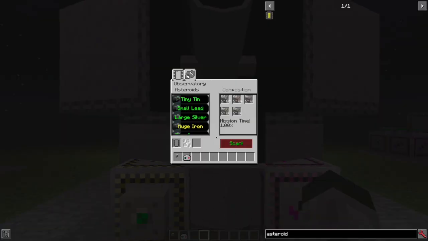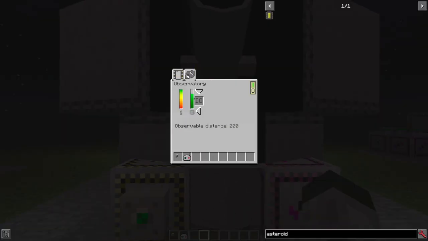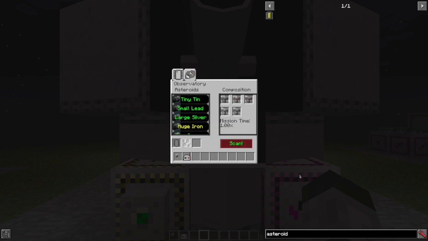Well, if we click on the interface, we can see we've got our data coming in. I've already turned it on. I've got it hooked up with Creative Power, so we're all set there. And then when you hit scan, it looks around the universe and it tries to find asteroids by interpreting the data that you've given it.